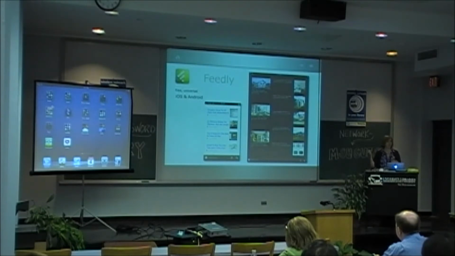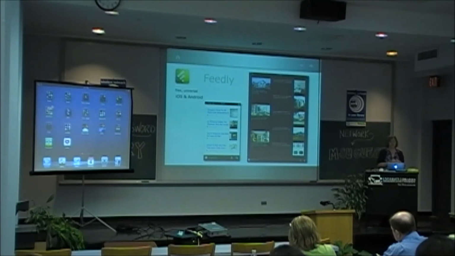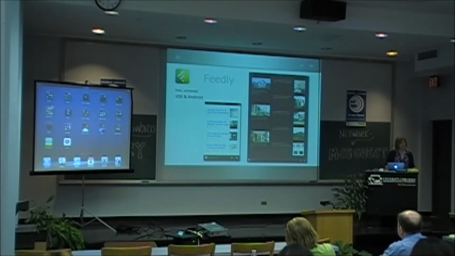I used Reader for a long time, but then I found out about Feedly, and I like that one even better, and it's free. So now I'm a Feedly convert. And it's available for both iOS and Android. And here's how it looks. You can have this sort of graphical view where the images are prominent, or just have more of a list view. And it's also very fast. It handles all the folders. It's a front end to Google Reader.